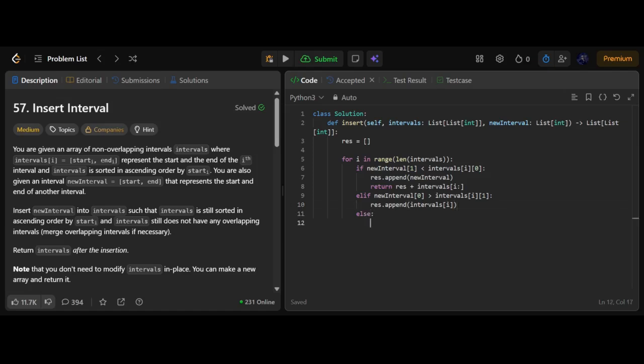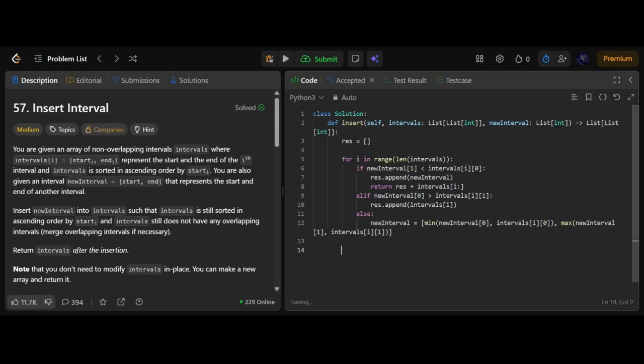And then the last case is where we need to merge two intervals. Well, we want to set our new interval equal to the minimum of new interval 0 and the current interval's start, and then the maximum of these two values: new interval 1 and the current interval's 1 as well.